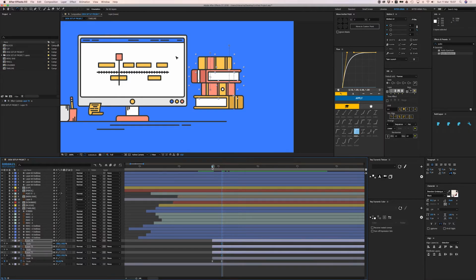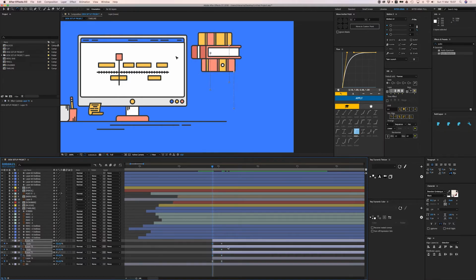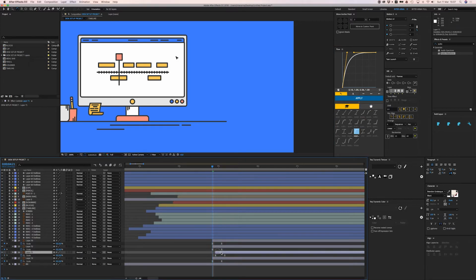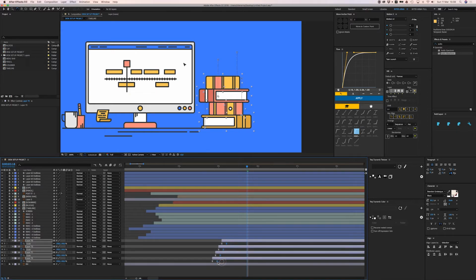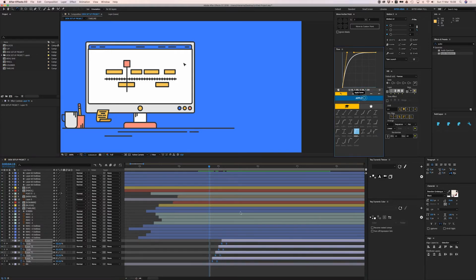Scale from 100 from 0. And this effect, offset them. Yeah, and I think this scale can go a bit faster. Again, do this one again, hit apply again.